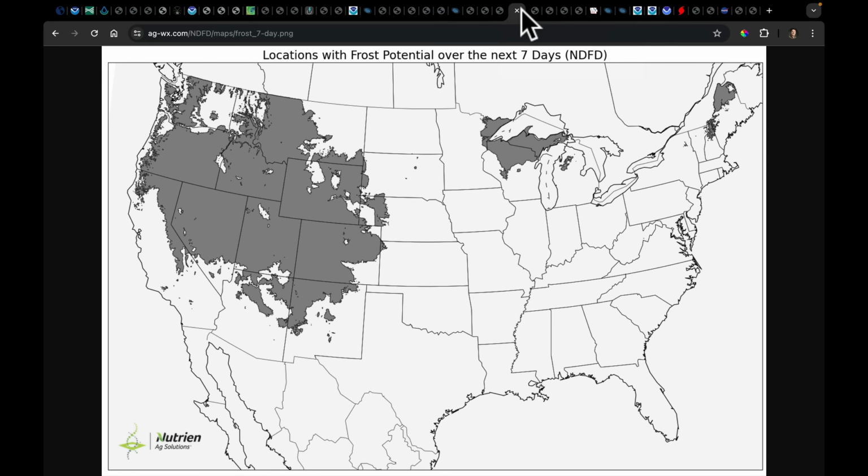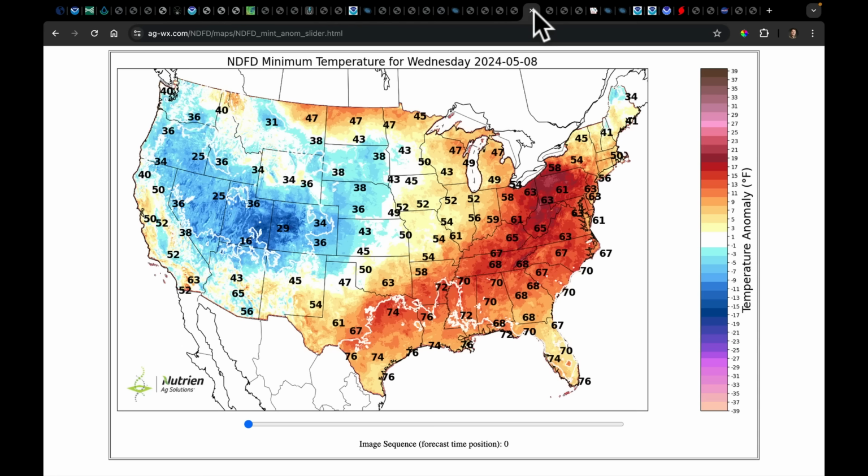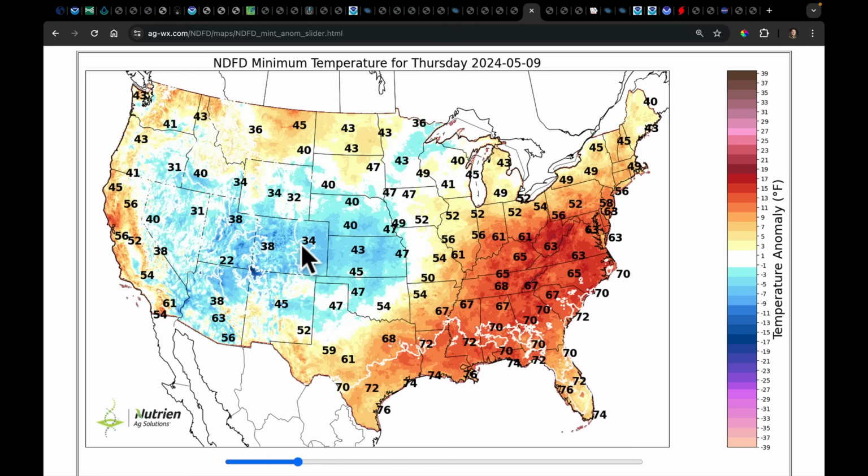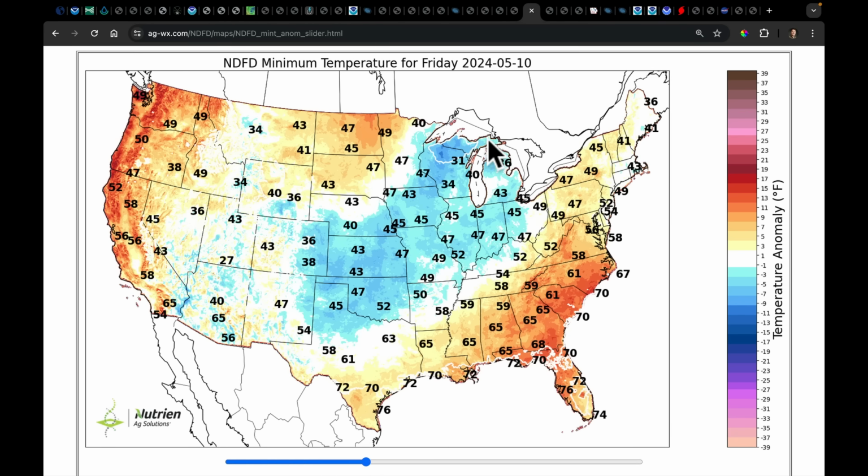All right, let's talk temperatures next. Frost risk. As we mentioned, still cold air in the west, watching very carefully here, but then dotted throughout Utah, parts of Idaho, and then here in this section of the Pacific Northwest, plus the UP, northern Wisconsin, and Maine. Min temperatures, just to see this, that's one spot I'm watching today. That's this morning's lows getting into tomorrow. And then we have this cooler air following this system across a broad part of the country where we have highs that'll be in the 60s, maybe 70s, low 70s, and lows in the 40s.